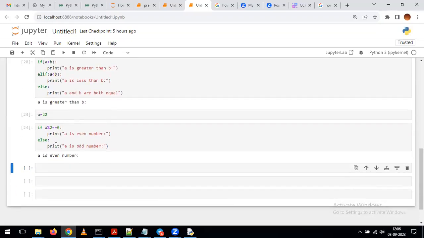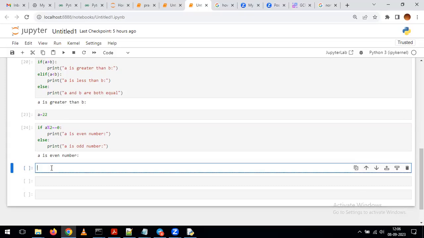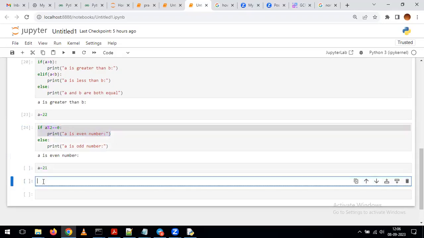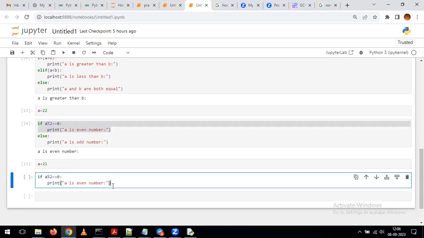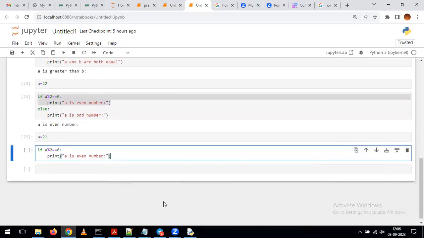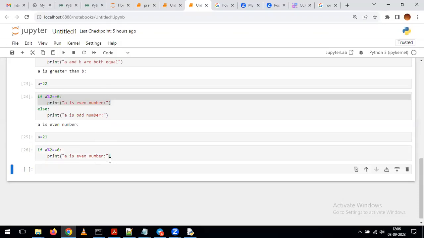Otherwise, depending on the requirement, if you want, we can simply give it as an if option only. Now, for example, I'm giving A is equal to 21. After that, I am giving only the if statement. Now tell me, if I give only the if statement, will it work or will it give any kind of error? I am not giving the elif or any else statement. If I run this, will it work or give an error? It will work, it won't give any kind of error. But if you see here, even after clicking on the run button, it is not giving any data. What is the reason?